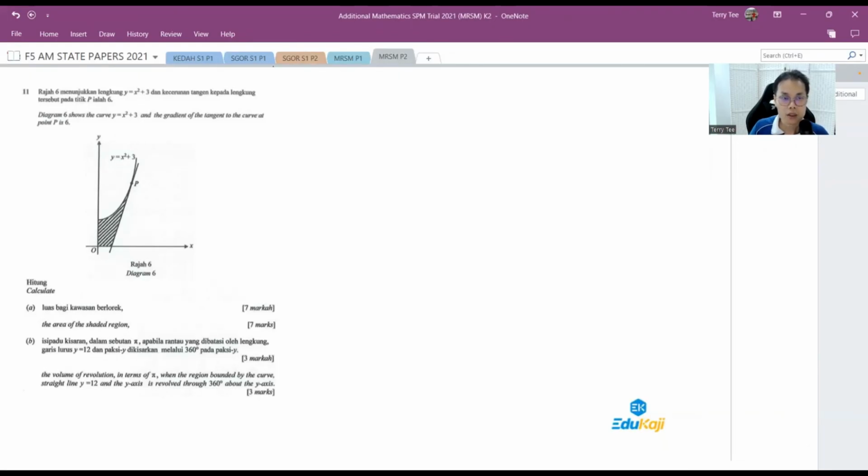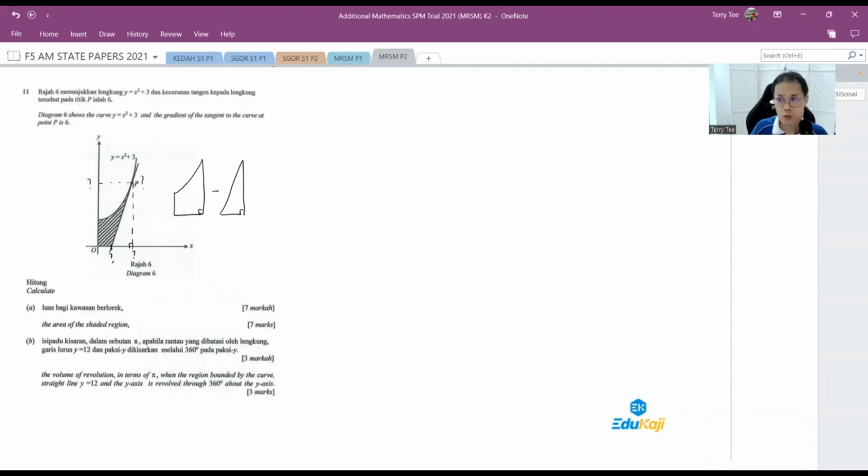Okay, so let's start. If you want to find the area of the shaded region, the first thing is we know that this region consists of the area under this curve, and then you subtract the triangle here. Now, the problem is we don't know what this x coordinate is. We don't even know the coordinate of point P, right? So to find the area of the triangle, or even the area by integration, we need to know the x coordinate of point P. And in fact, we need to know the y coordinate of point P so that we can find the height of the triangle.